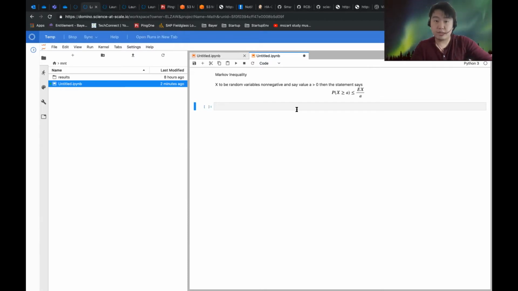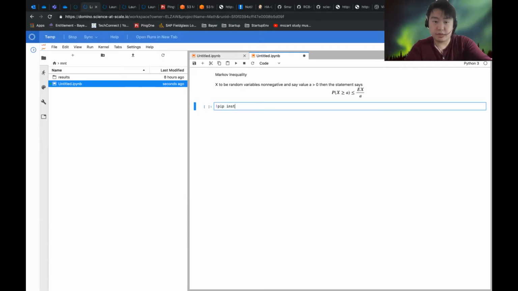So that being said, the left-hand side of the formula describes something empirical. We're looking at the data, we have some sort of cutoff A, and we have a probability. On the right-hand side, it's the boundary. It's a theoretical boundary derived by assuming this is Markovian. So the boundary is actually a fraction of the expected return, say EX, over whatever that arbitrary value is.